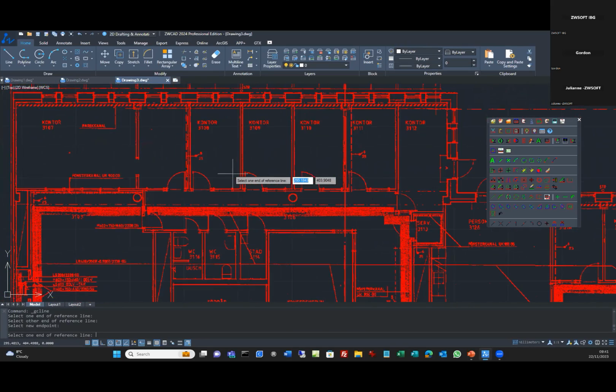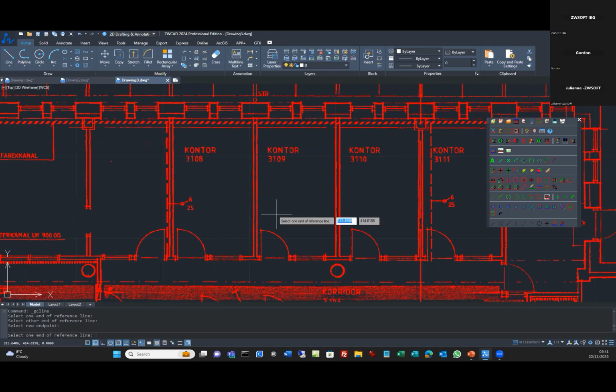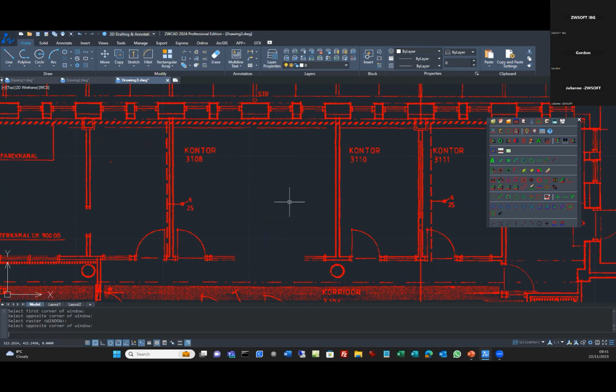If one of the changes you wanted to make was to take this room or these 2 rooms and make it one, I can say erase, pick a line. I can say, right, pick that line there, pick that line there. I can change it to a window and say, right, get rid of that text and get rid of that doorway. So everything that's green is going to be removed. I can move my text into the center of the room.